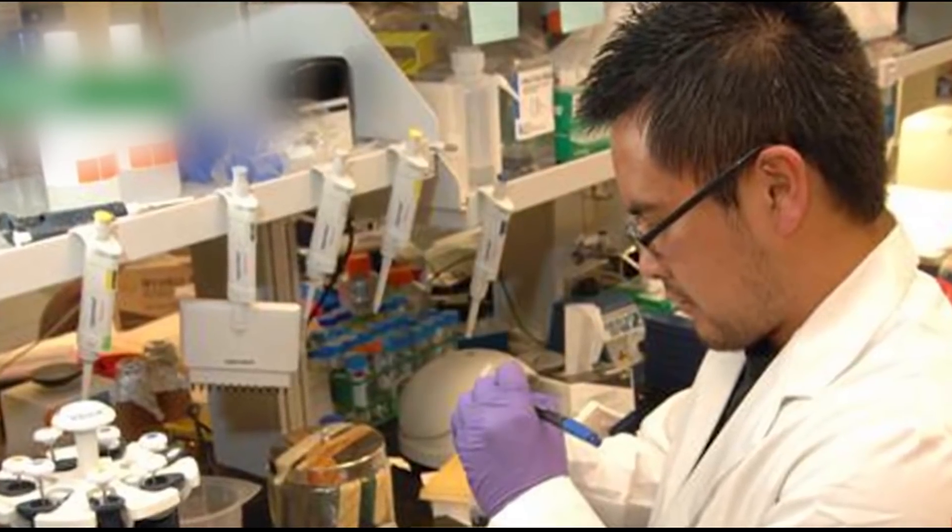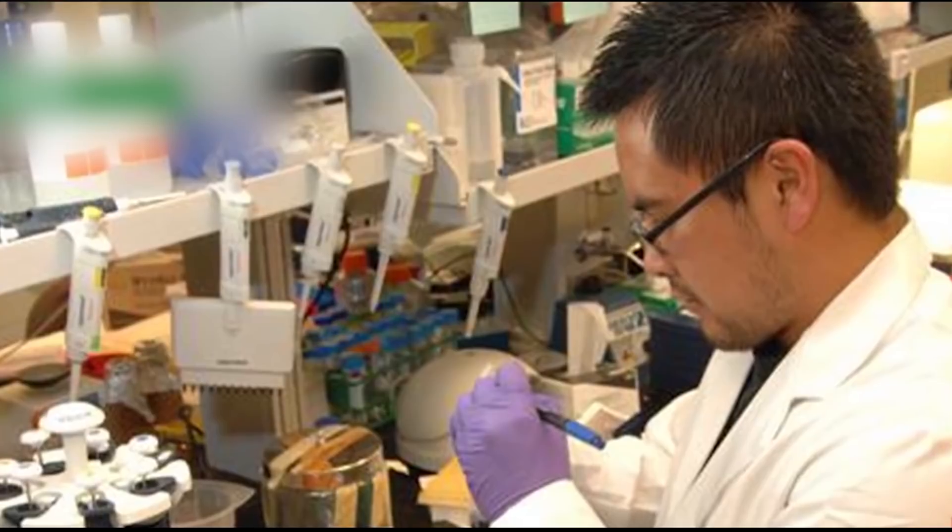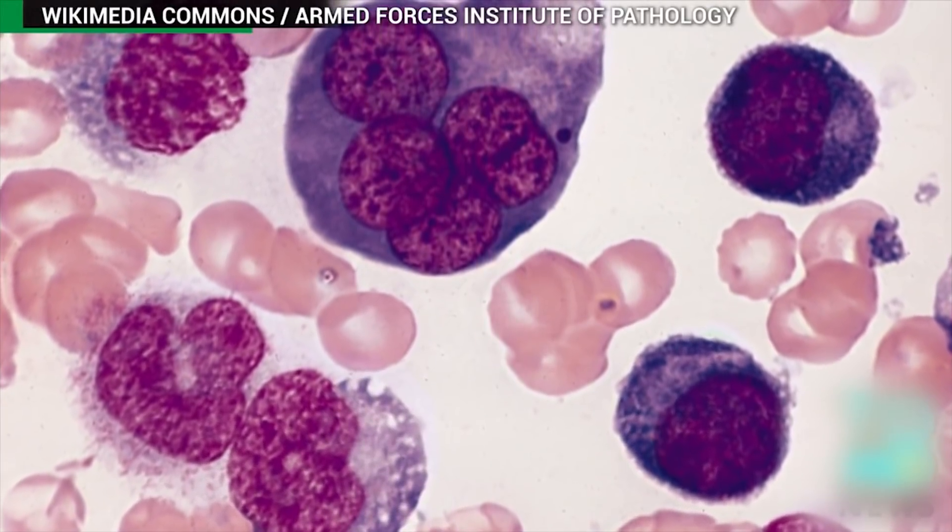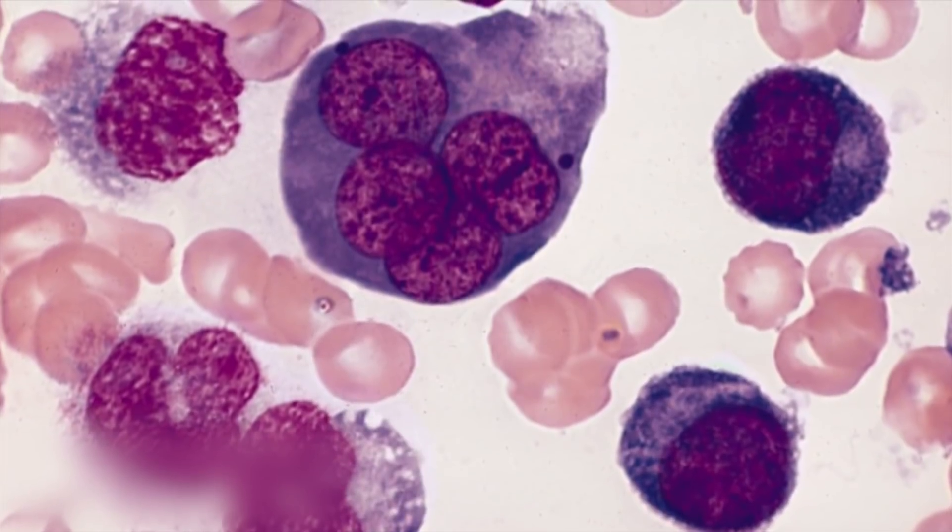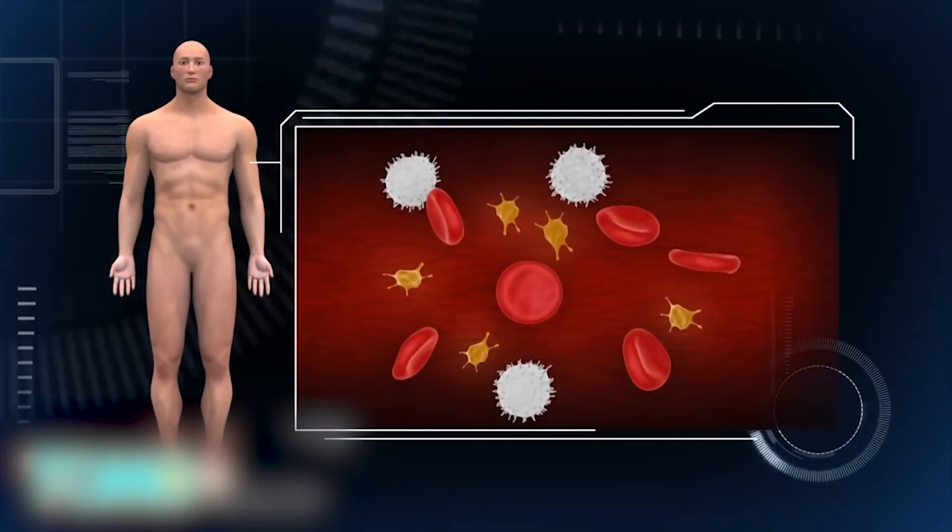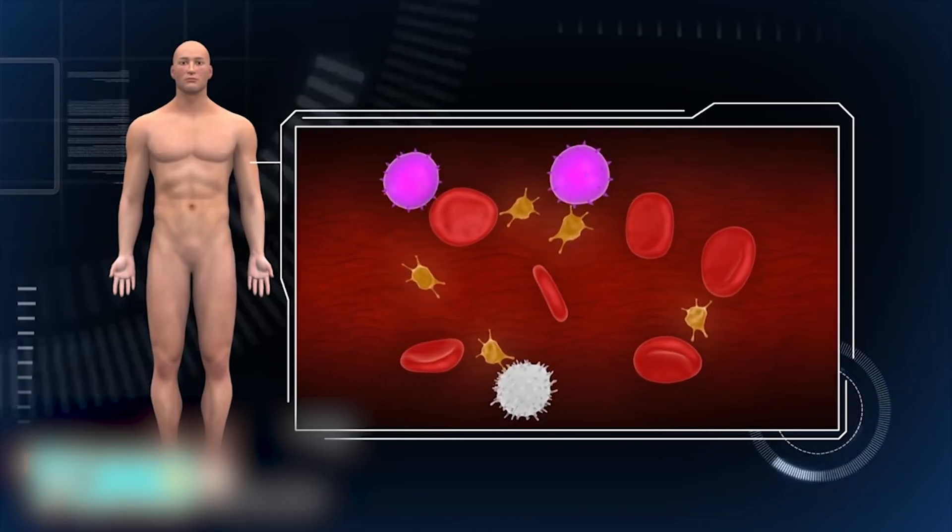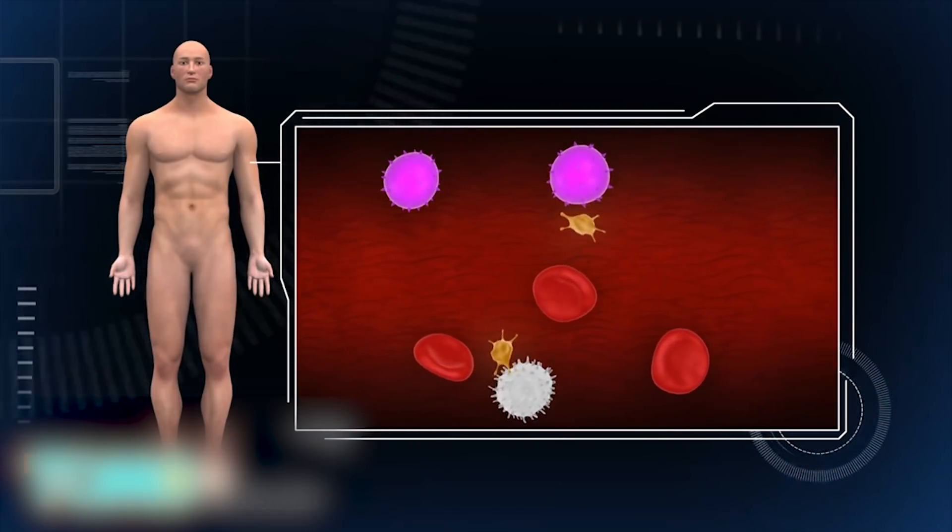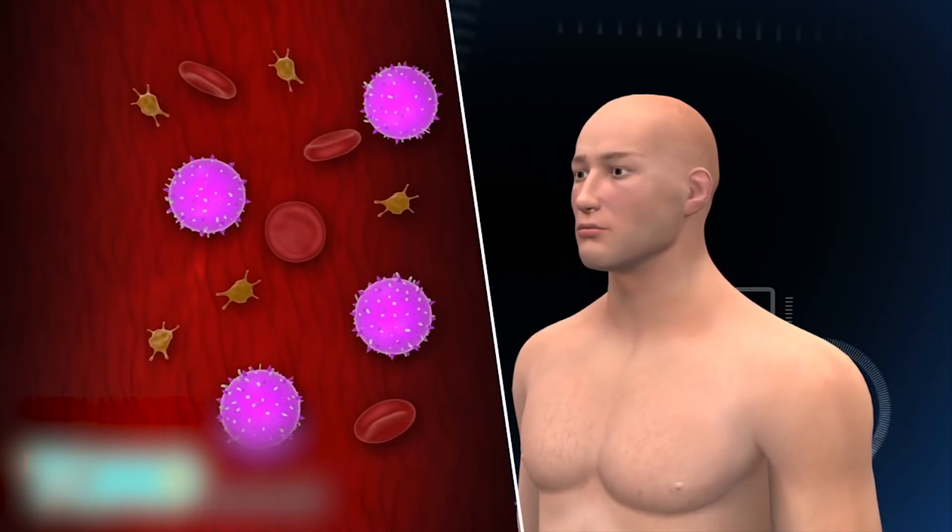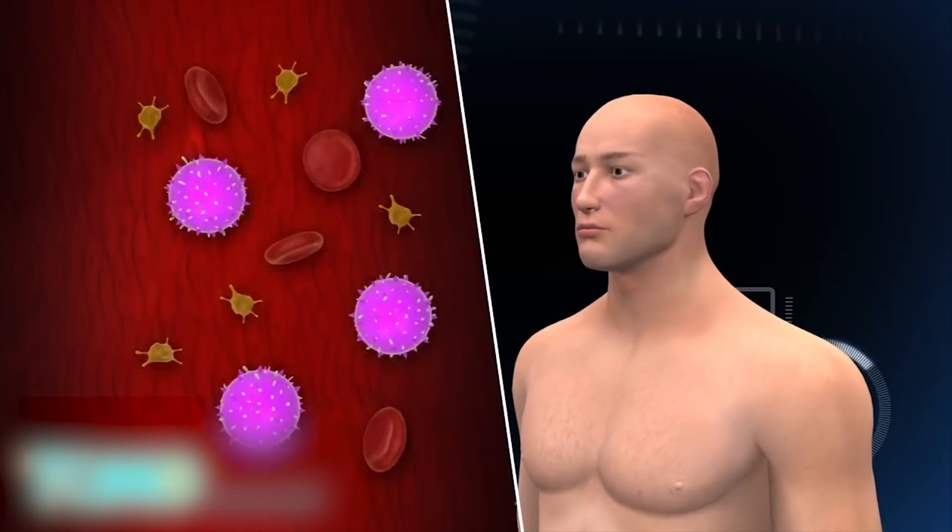Scientists find antibody that makes cancer cells kill each other. A team at the Scripps Research Institute has discovered a new therapy that could prove to be a safer way to battle cancer. Acute myeloid leukemia, AML, is caused by an overproduction of immature white blood cells that are unable to function properly or fight infection, and interfere with normal blood cell production. Current cancer treatments stop the growth of cancer cells but almost always damage other healthy cells.